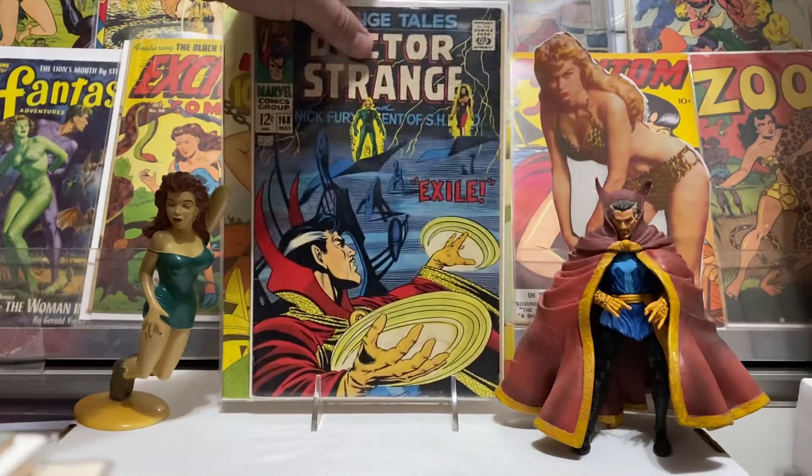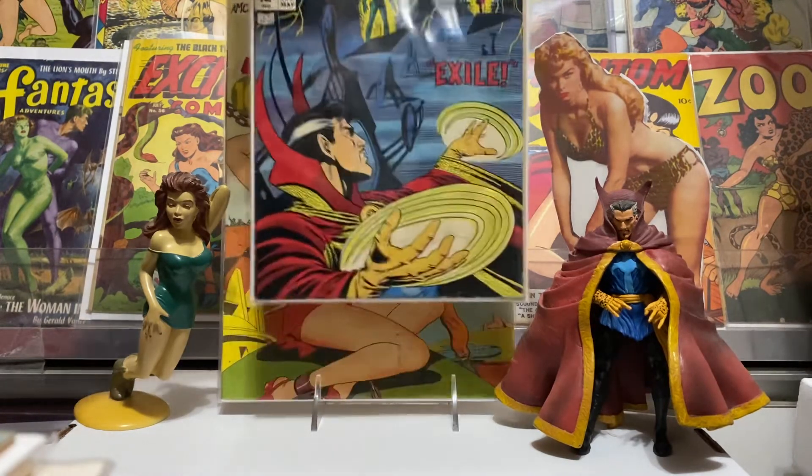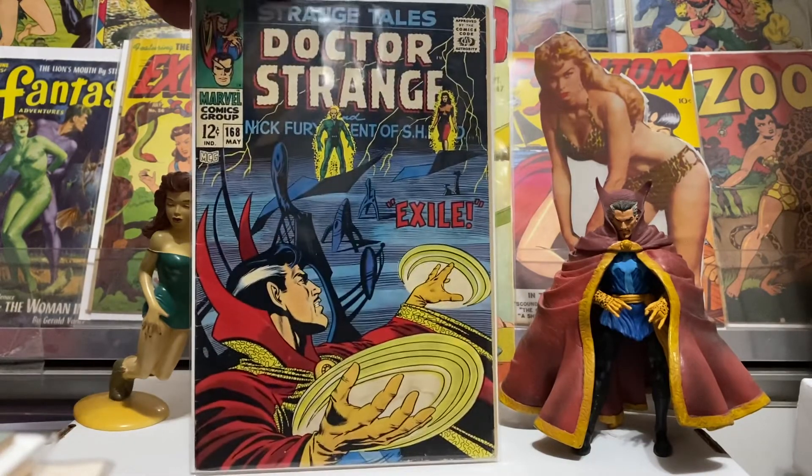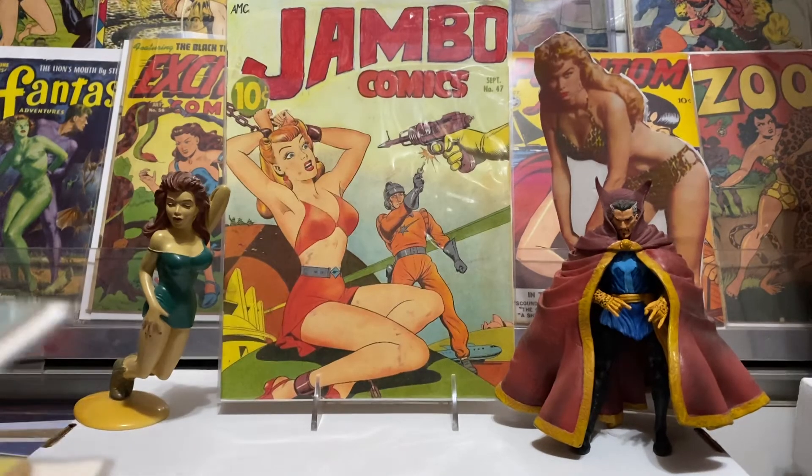And I got another copy of this — I think that's about three or four of those I have. Strange Tales number 168. I think this was the last issue of Strange Tales before they turned the title into just Doctor Strange. They would come back with another volume later and pick up with the Brothers of Voodoo. This is number 168 — I think that's a Dan Atkins cover. Good Doctor Strange stories inside, and also some beautiful Steranko Nick Fury stuff. It had some amazing Steranko art in there. Very good, glad to have that.